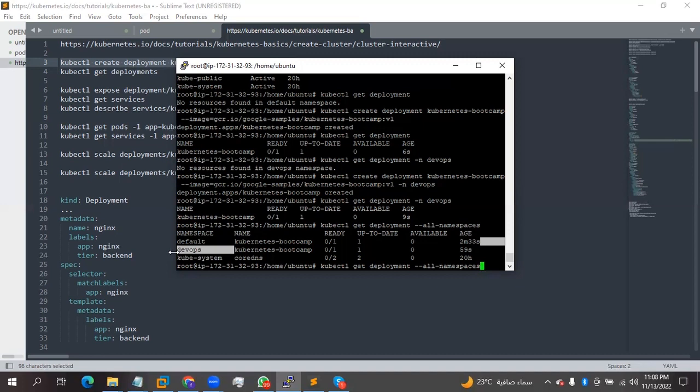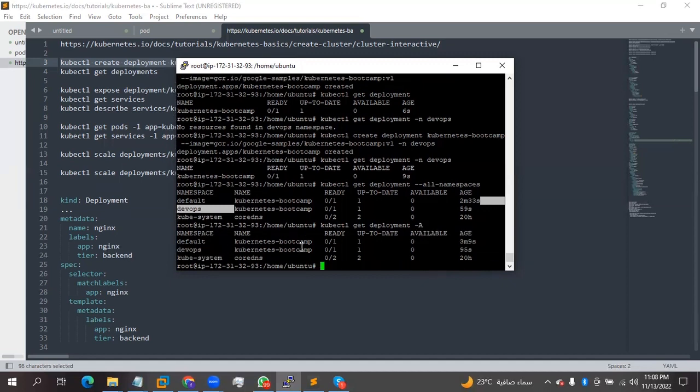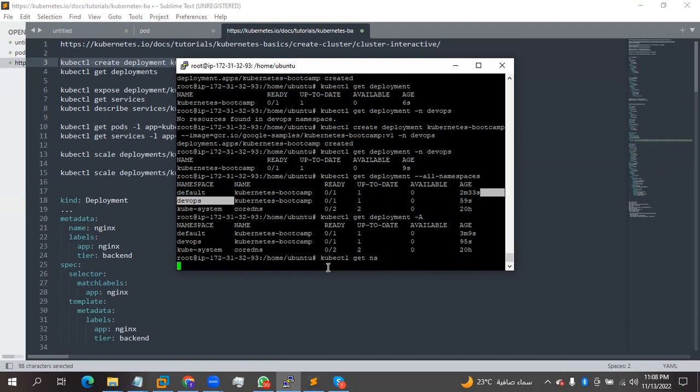I think another shortcut for specifying all namespaces is using -A. Then another shortcut for namespace: kubectl get ns. NS is a short form for namespace.